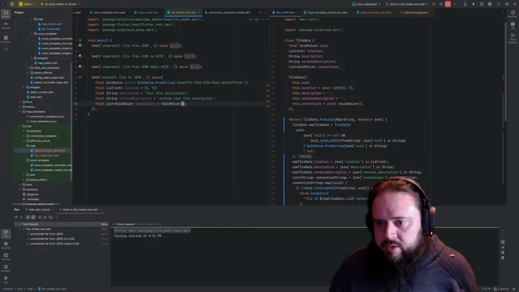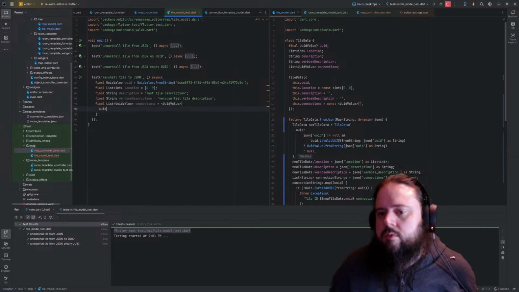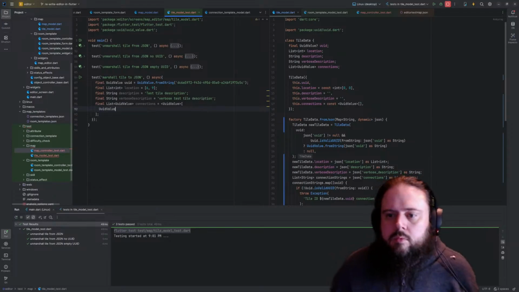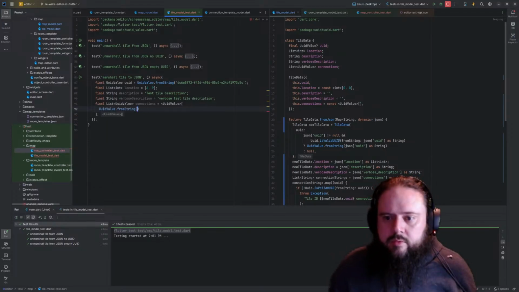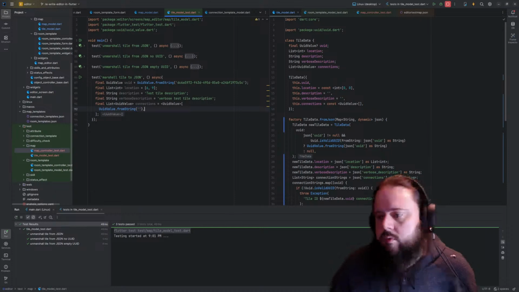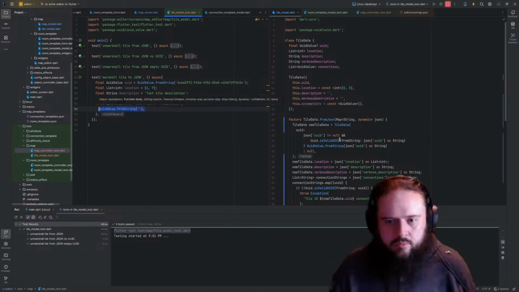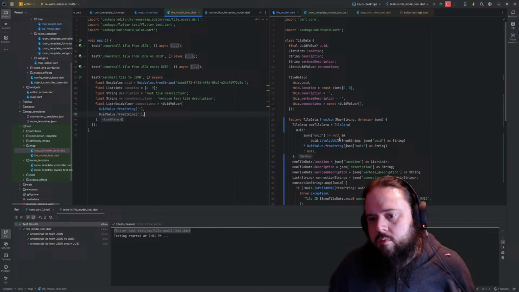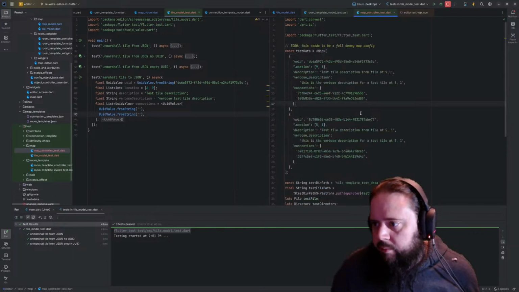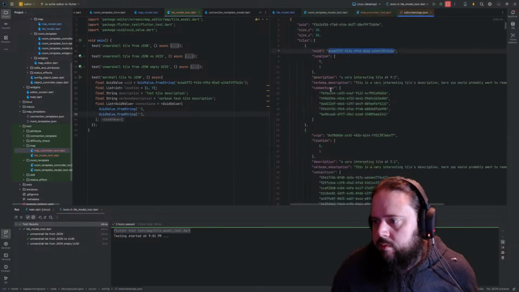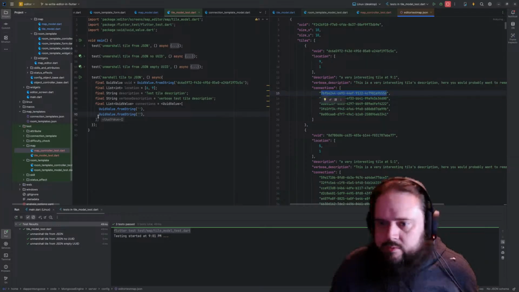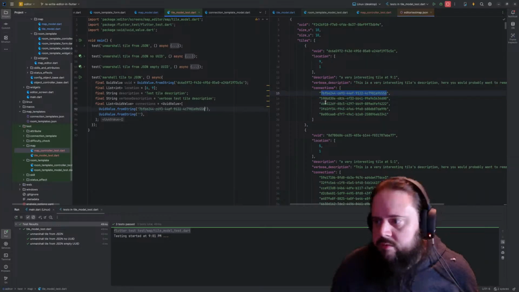And we're going to do in here from string and we'll grab these two. Quite sufficient.